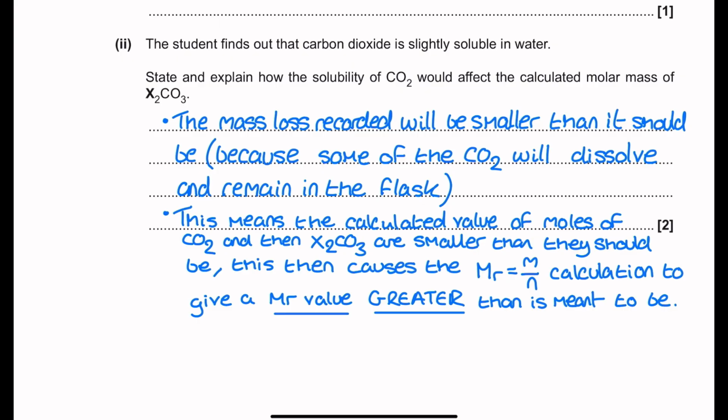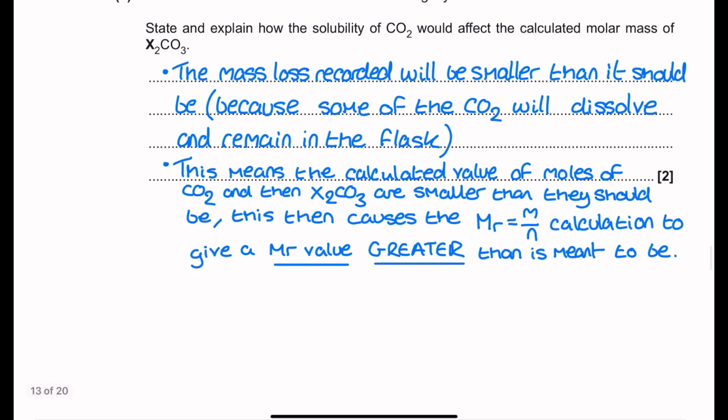That's quite long-winded, isn't it? So here, I've given you a little bit more information than perhaps I would actually give on the day of the exam, and it's certainly more information than was in the mark scheme, but I really want to explain how I've got to this answer. The mass loss recorded if the CO2 dissolved into the water, which it can do, would actually be smaller than it should be. So we should be recording more CO2 being kicked out into the surroundings, but some of it wasn't being kicked out because it was dissolving into the solution.